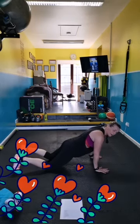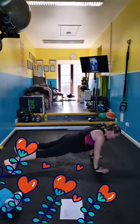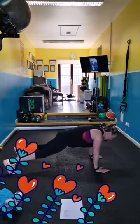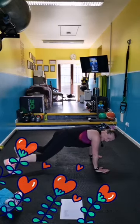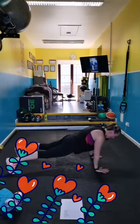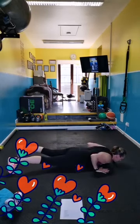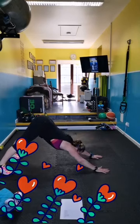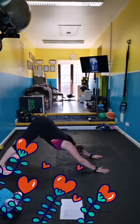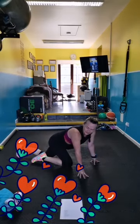Plank. I'm giving you the very basic move there. You could pull back to down dog, push into the heels, and roll forward. And come into a plank on your knees. If you wanted more, you could add a push-up here. Hips right back, rest. Okay, so the next one is a plank hip touch.